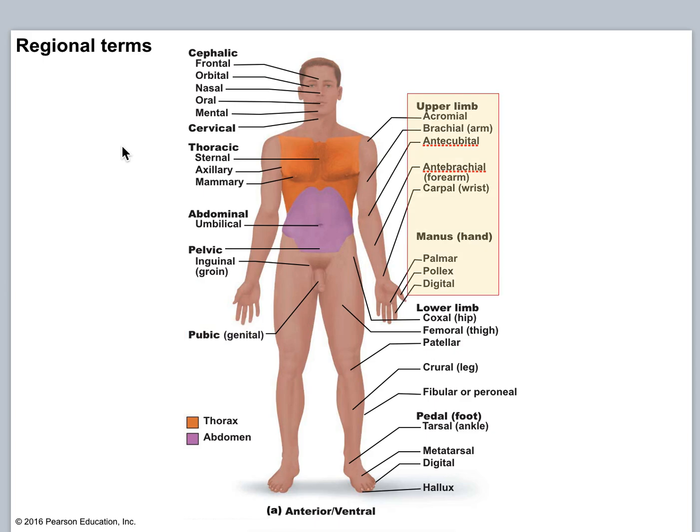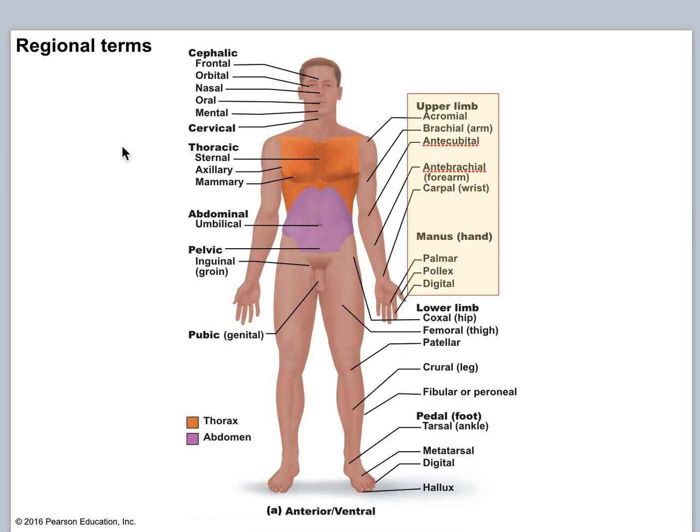Now when we look at the upper arm, this is part of the appendicular part of the body. Upper limb, the acromial. The acromial is named after a part of the scapula called the acromion, and that's the tip of the shoulder. That illustrates how by knowing that's the acromial region, you'll understand when we learn the scapula later on in the course that the process of the scapula that's in this region is called the acromion. So the names are similar.